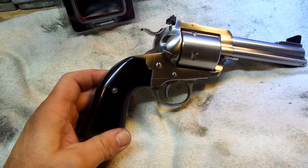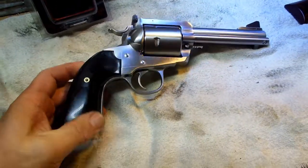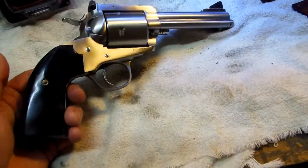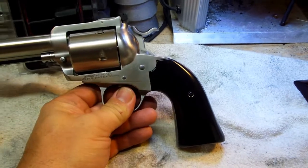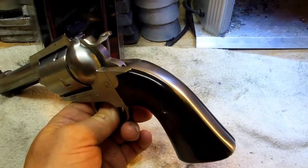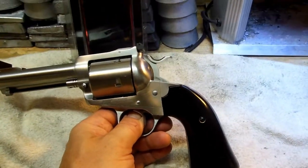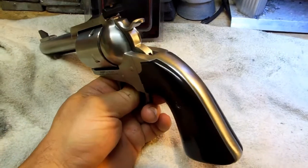So I think grand total with shipping and tax — because this came from somebody in the state of Alabama so I had to pay tax on them — I think I got like $29 in them. Y'all I'd do that again in a heartbeat. So if you don't mind sanding on it just a little and tinkering with it just a little bit, I ain't no gunsmith and I'm not even but halfway, but I know enough about working on stuff to get in trouble. If I can do this for $20-something, $30, to me it's a good deal.